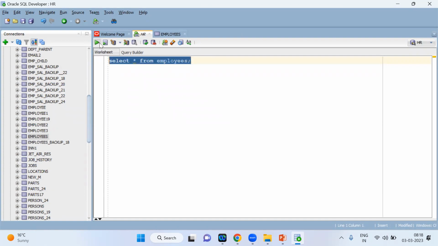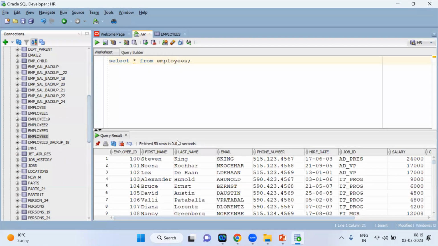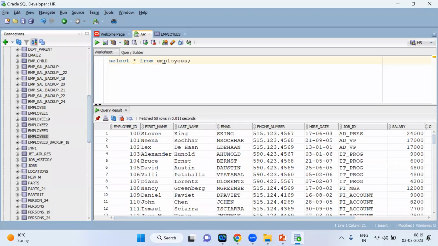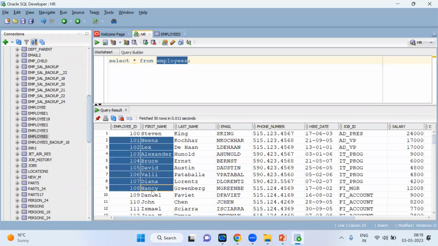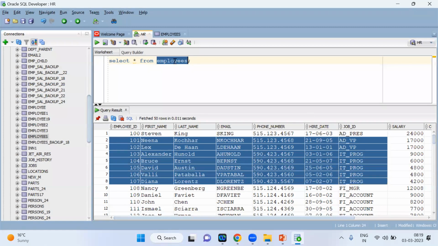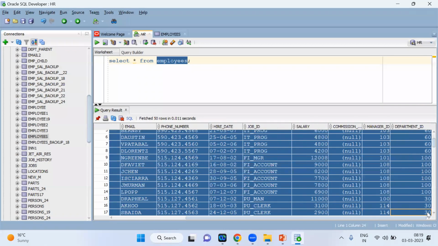Then select it or terminate it with a semicolon, click anywhere in this query and click the green button. The query will be executed, and whatever data belongs to this employees table, it will show you that.